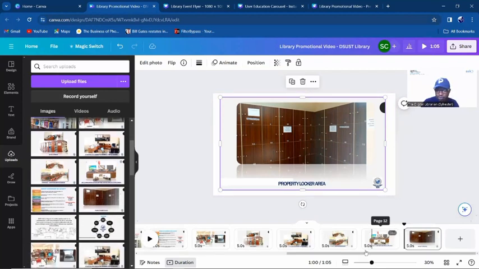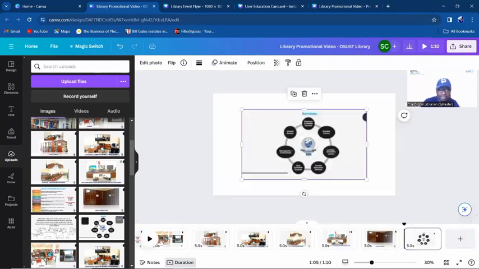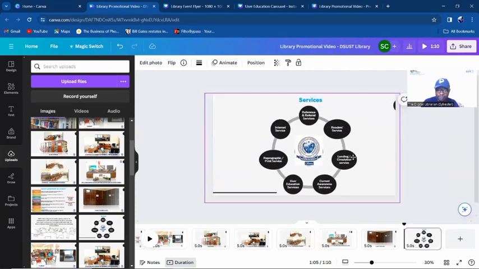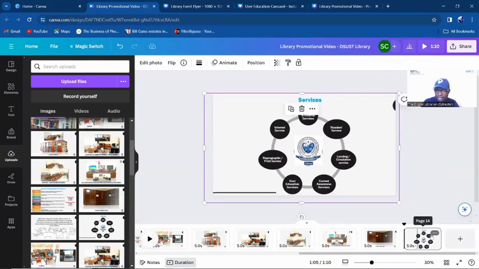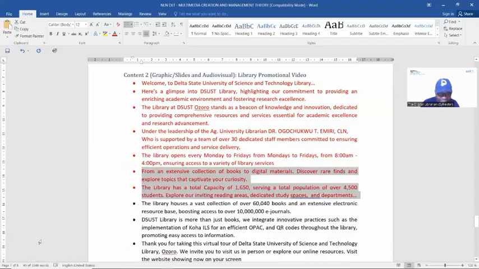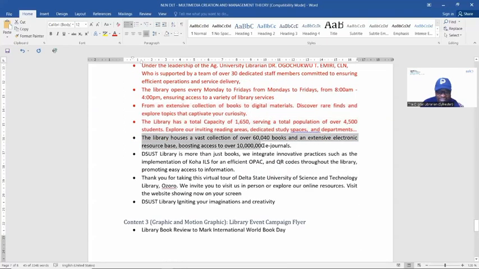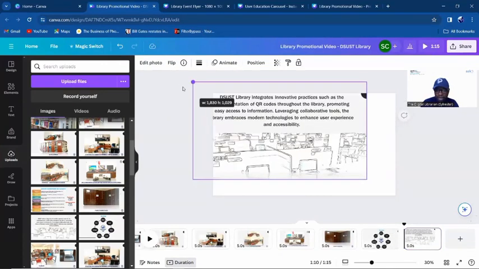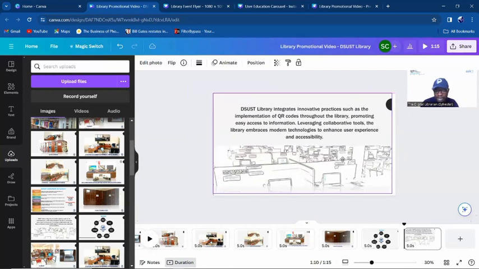I've exhausted. Oh, there's one more thing, which is the library services. Immediately after these facilities, we now have the library services. So these are the library services. And then, let's ensure that we are following our script. Yes, the total collection, we've done this. Then the GSU library is, okay, this is just what I was about doing now. The one that talks about the library using innovation, and that's this particular slide you see here now.